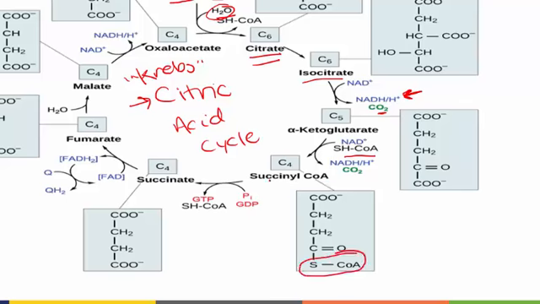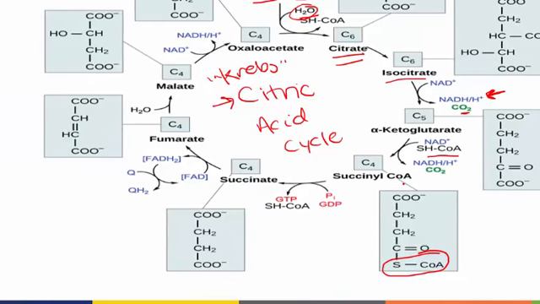So our structure is known yet again as succinyl-CoA. GDP, which is similar to our friend ADP with a slightly different structure, is going to act on this succinyl-CoA, and you end up creating GTP, which is also an energy molecule. Your SH-CoA molecule falls right back off, and you end up with something called succinate.